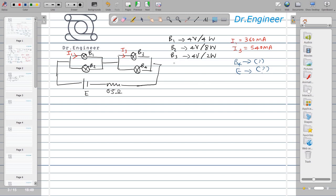First of all, using these three bulbs' data, you have to find the resistance. Without the resistance, we can't handle the question. To find the resistance, we know P equals V squared by R, so R equals V squared by P. For B1, R1 equals 4 squared by 4, so that is 4 ohms. Similarly for B2, R2 equals 4 squared by 8, so that is 2 ohms. For B3, R3 equals 4 squared by 2, so that is 8 ohms. So you have found all the resistance values.